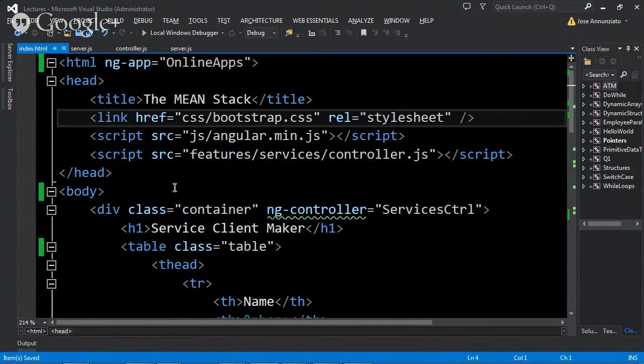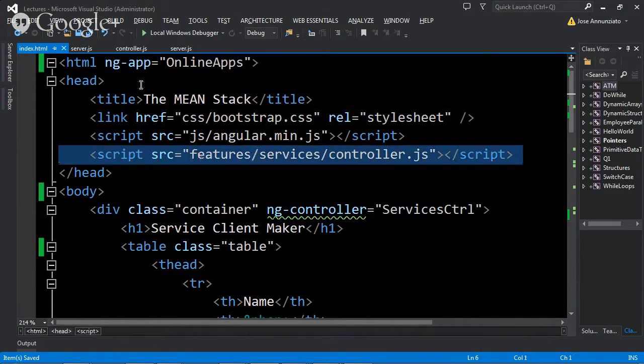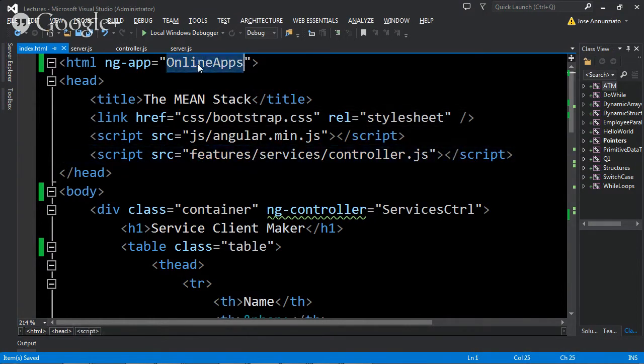Okay, we're going to give our application a name, right? And then we're going to be able to configure this application and tell it, hey, not only do you have one controller, you have a whole bunch of controllers. One per page, for instance. All right, so let's do that. We need to create the module that defines this application.